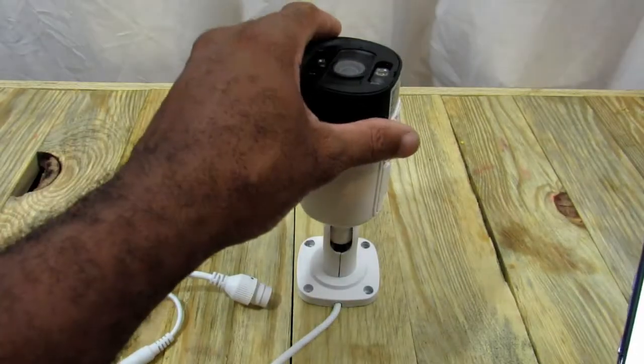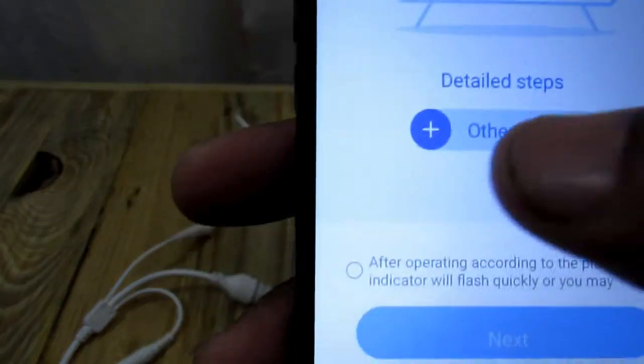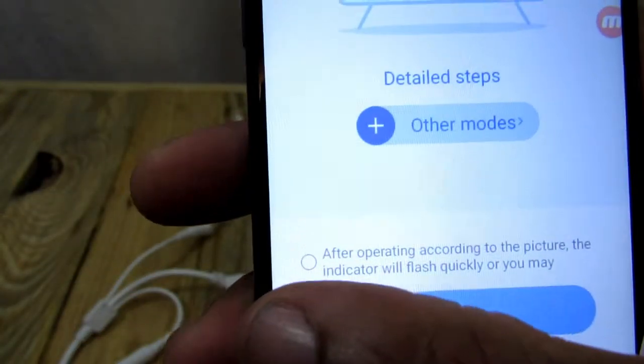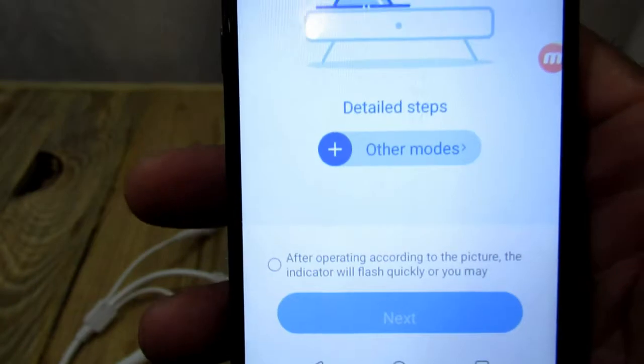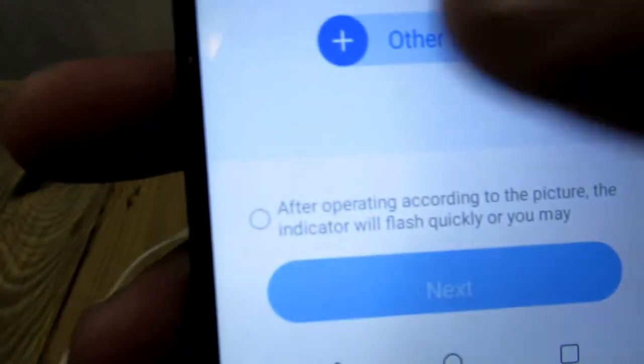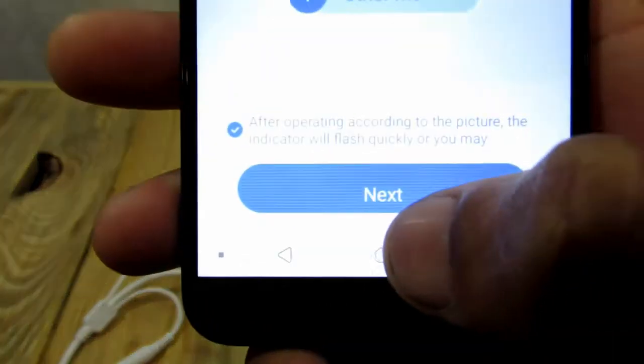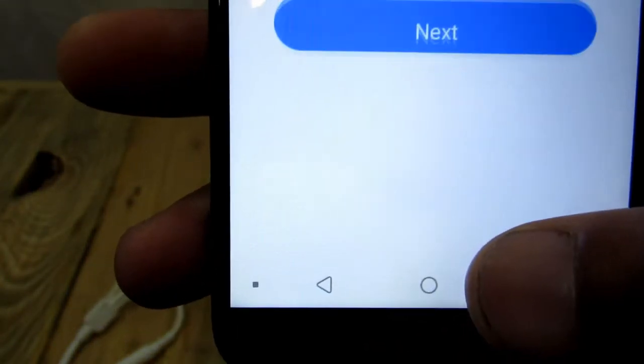See that floodlight? The floodlight is pretty bright. All right, just give it a couple more seconds. So let's go ahead and select that, check that box. All right, camera started, select next. Wait for connection.